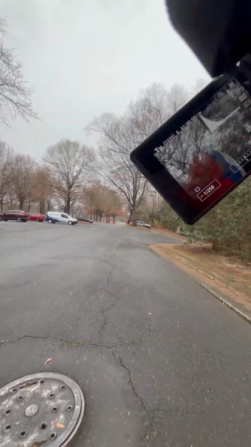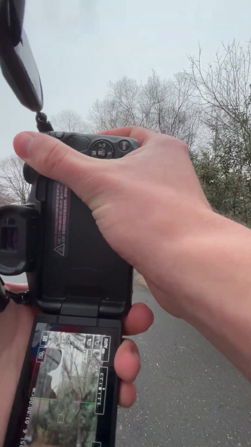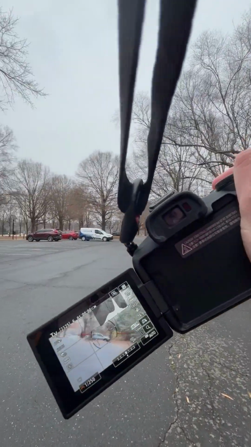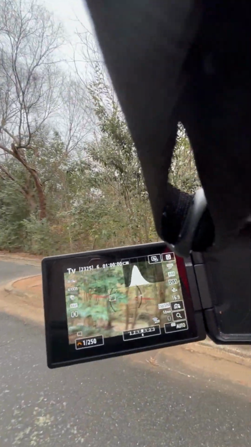Now you could do a bunch of different ones, but as long as you get used to not only your camera, but also using the rule of thirds, it's going to make your photos a lot better.